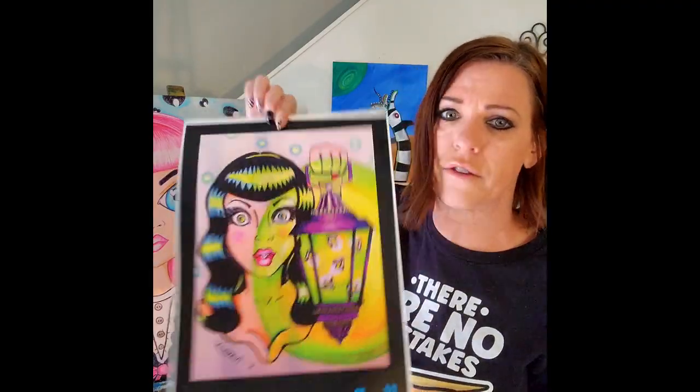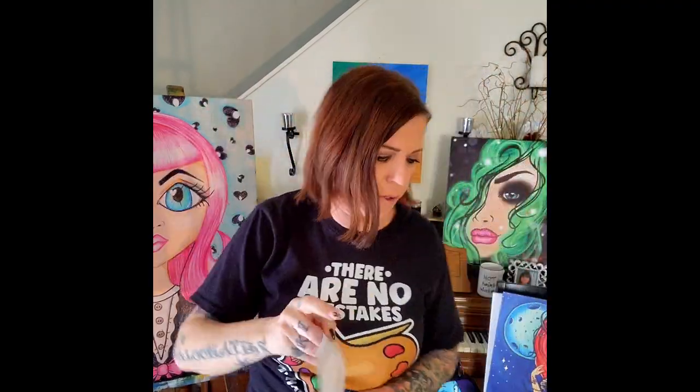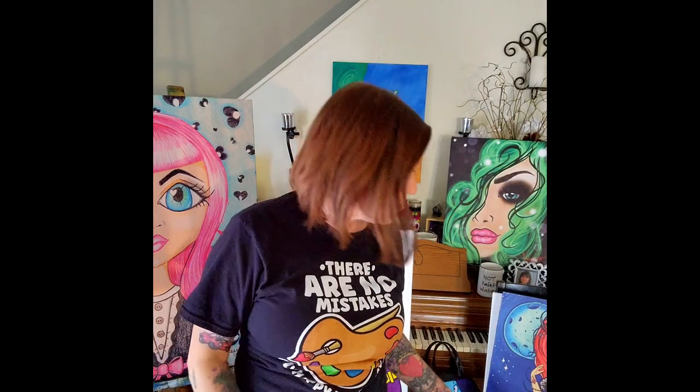They're free to do whatever they want for that night. They can print out 20 of these if they want. Those are the options for what they're getting for that $125. They're also getting a lot of Miss Erin's time — it is going to take me hours and hours to edit 30 students' artwork, so that's like 60 pieces that I'm going to edit and blow up to 16 by 20 canvases.